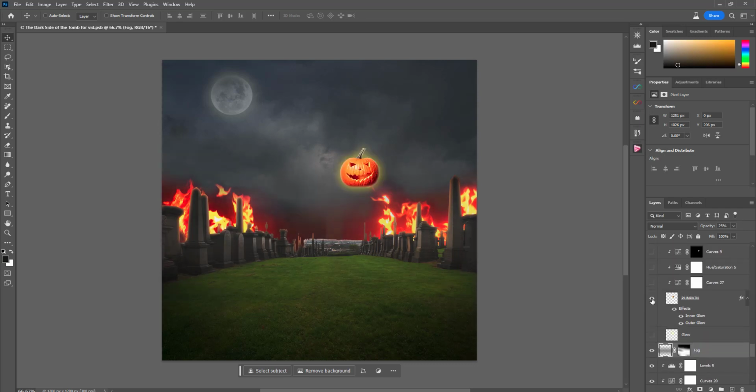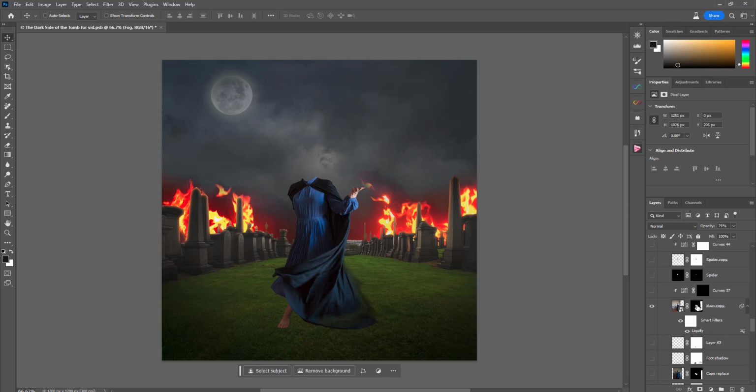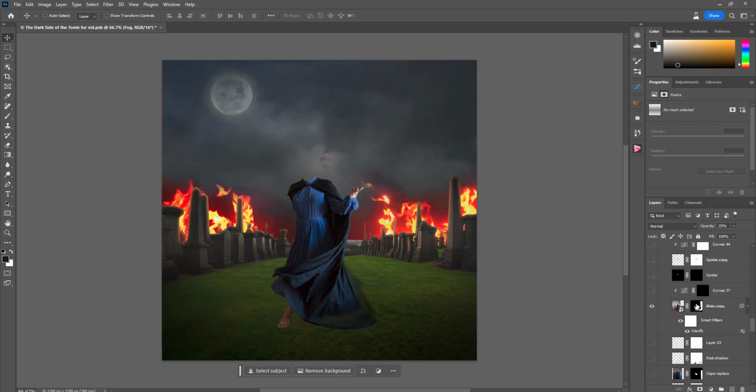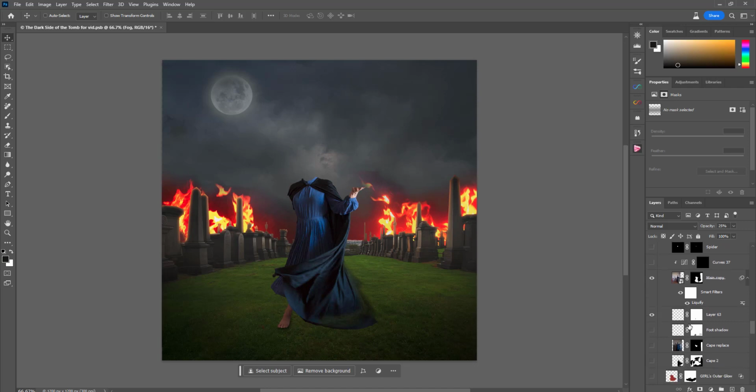So next I added in that main pose I showed you before, so that one there, and I just masked away this hand and my head, as you'll see, and obviously a little bit of this hand too. That will make sense later on. Given her a shadow just on the foot here, so you can see that popping in, and that's just to make her look like she's not floating. Then I put even more of a shadow over here under the cape. This I was just doing some, I think I actually just masked out.